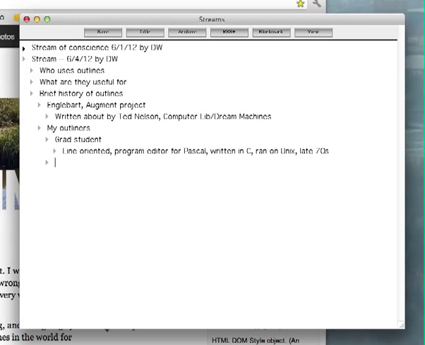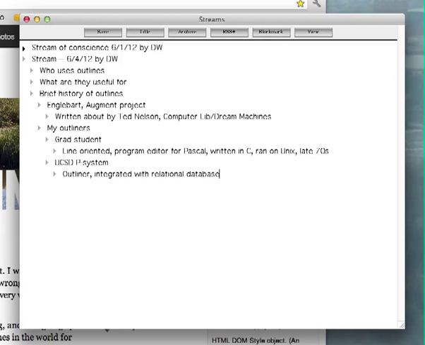Then I did one after graduating that was on the UCSD p-System, and that one was just an outliner. It wasn't built for programming. Actually, it was an outliner integrated with a relational database.